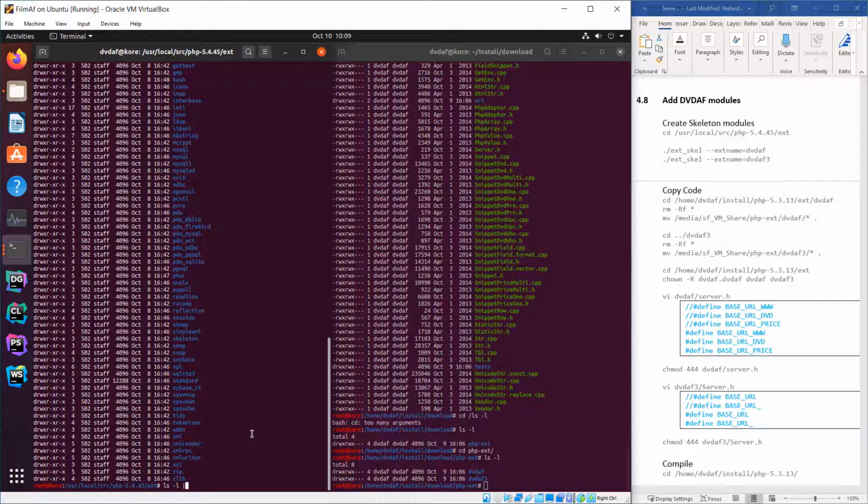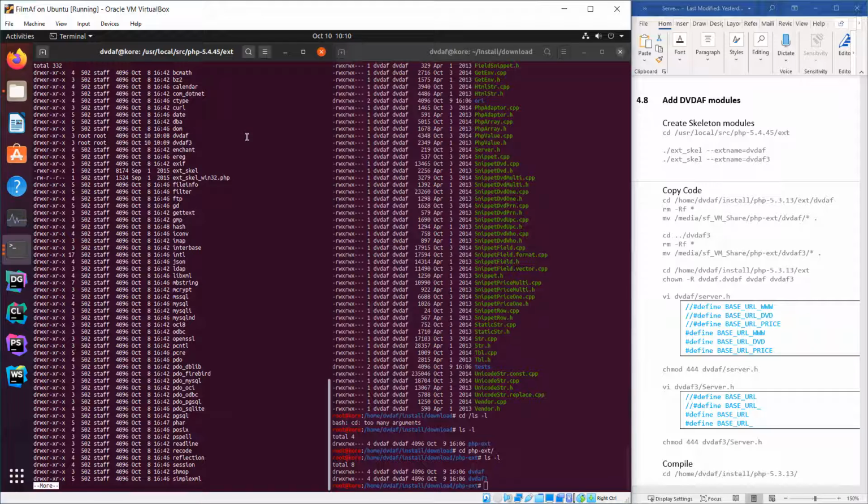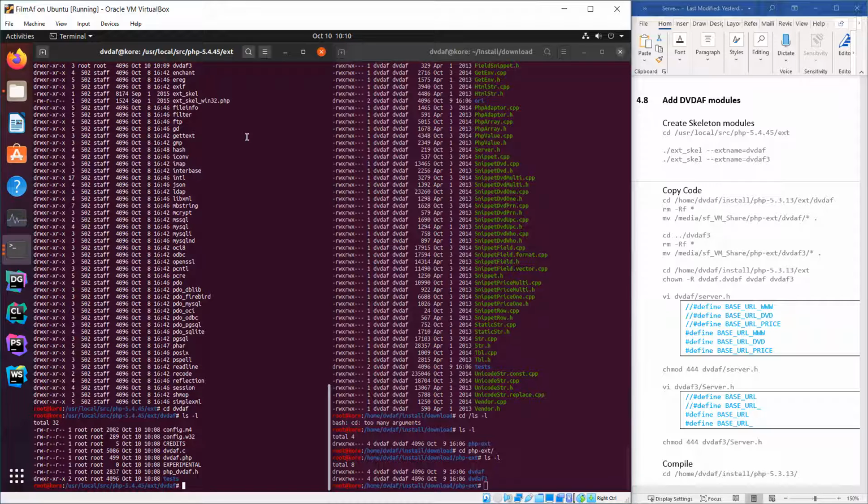I'm just going to do a more here, and you can see DVDAF and DVDAF3, which we just created. Okay, so I'm going to cd DVDAF, and this is the skeleton that the script just created.